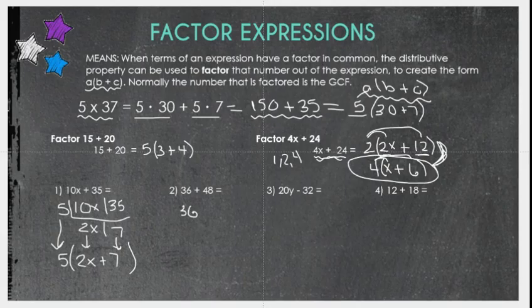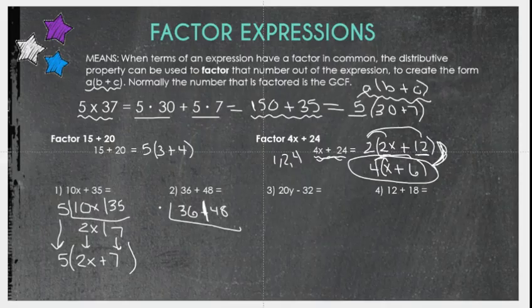36 plus 48. Again, students could list out all of the factors of 36. And a little tip there for them, if they're going to list out, you only really need to list out the factors of the smallest one and then check it with the larger one to see if you missed any or to see which ones work. All right, 36 and 48. I'm going to do ladder method again. I apologize for that.